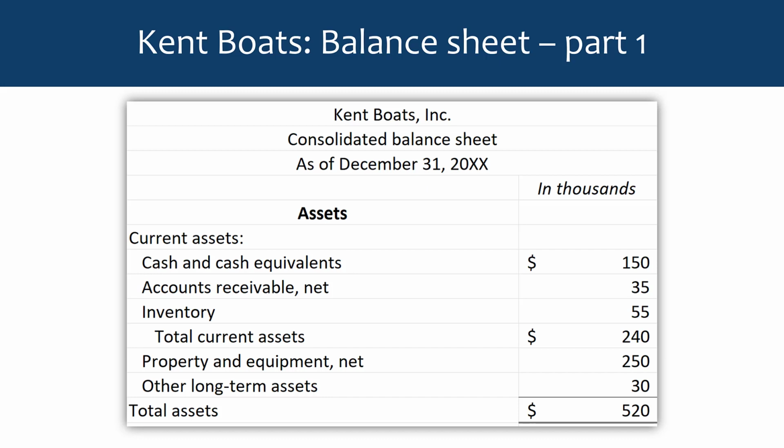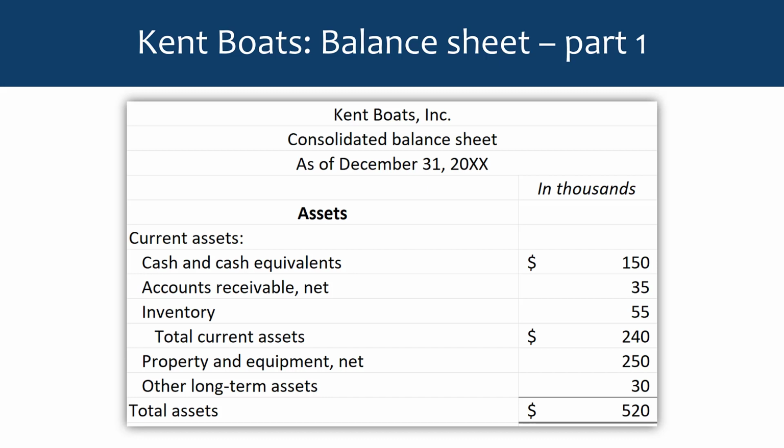Next, we see the top row of the actual statement after the headings. The balance sheet will always start with assets, always. Current assets are first. Current assets are those assets that will be used up or converted to cash within 1 year or operating cycle. There's a particular order that the assets are listed in. First current assets and then long-term assets. Current assets are listed from most liquid to least liquid. By liquid, we mean roughly closest to cash.